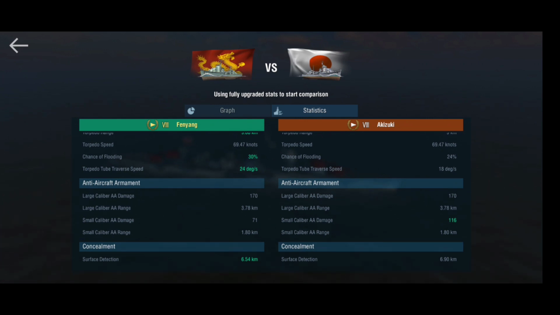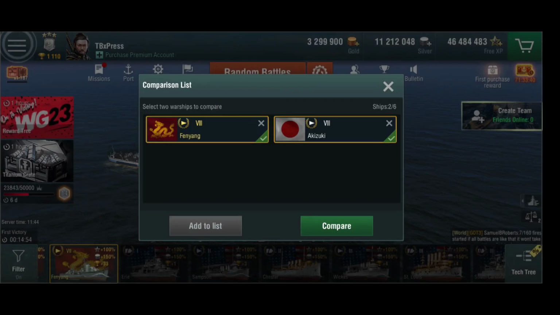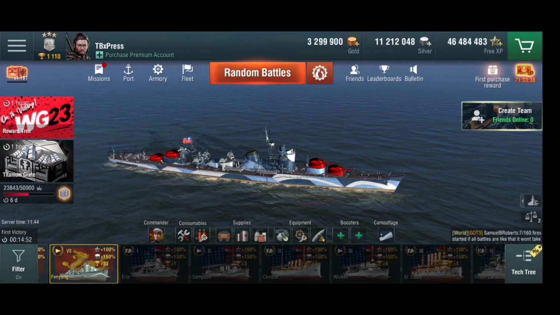And then, oh wow, I didn't even notice that before. So they actually nerfed the AA on Fenyang versus Akizuki, which is surprising because DDs are, aside from select few, not known for having great AA. Also makes me kind of wonder why they gave it defensive AA. Anyways, we'll get to that in a minute. And then you can see they knocked 400-ish meters off the detection range, so it's got a little bit smaller concealment circle, which is nice.